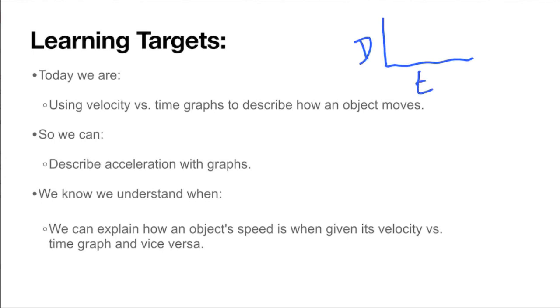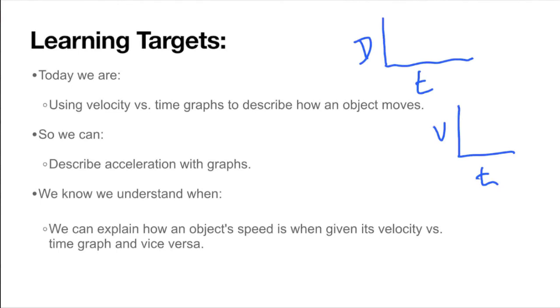All right, so now here's another one, number 3: how to use the velocity versus time graph to show how those objects move. What we want to do is use this to describe what's called acceleration. So we're going to introduce something new, acceleration. We'll know we get this when we can take that graph and explain things, or go vice versa and take the motion and make a velocity versus time graph for it. Okay, that sounds really good, but I just need to go over one quick thing.